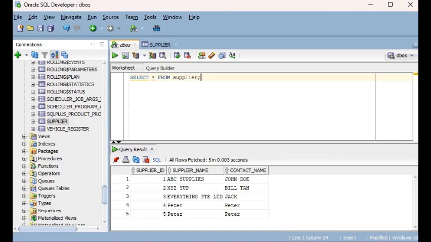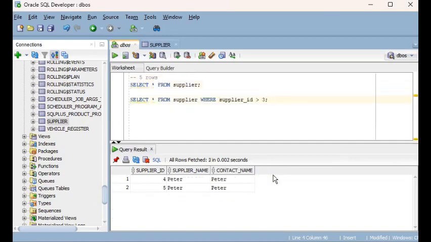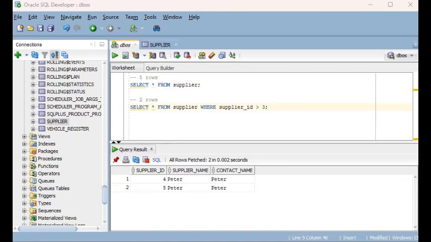If I run the one for greater than 3, I get 2 rows of data. Then if I run the one for less than 3, what do I get? Also 2 rows.